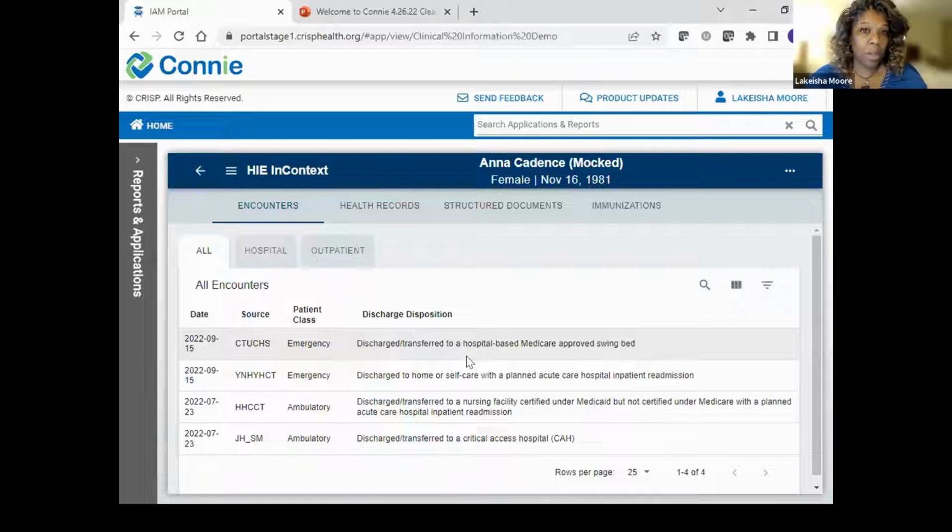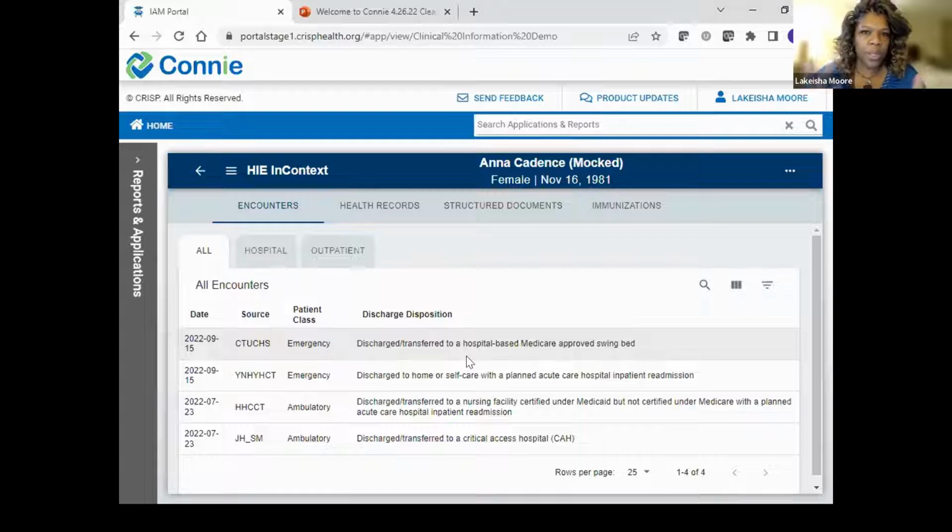If Anna, let's say, wasn't on my patient panel, then I would get a message, before I'm even able to get into Anna's chart, that tells me, hey, Lakeisha, I see you're searching for this patient. Yep, you have their name and date of birth, but our system doesn't have a record of you having a relationship with this patient. And then I would need to do what's called breaking the glass in order to actually view Anna's patient record. There are times where you'll have new patients that won't necessarily be in your panel because they're brand new to you. There are certain reasons why you can break the glass. In that scenario, I might say, this patient is totally new to me, and then I would be able to access the record.